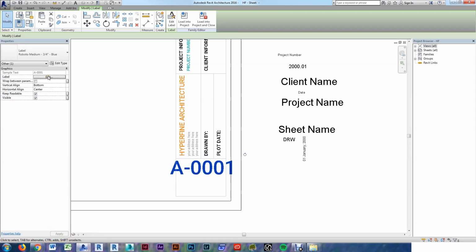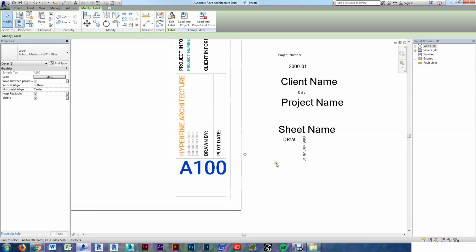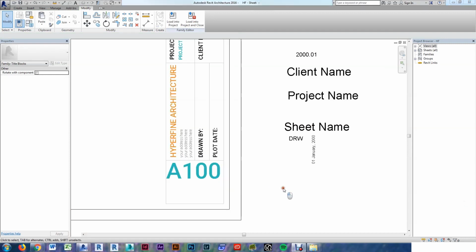So what we're going to do is go to Label. With it selected, I'm in Label. So now we're editing what it's actually reporting. And you can see here's all the standard things that these labels could report. We can always add more later, but these will get you pretty far. And so it's already set up to add sheet number, which is what we want. The only thing I'm going to do is change the sample value, because I'm more likely to report a sheet number with a letter and 3 numbers like that. So now I know that if I use sheet numbers of this format, it's going to fit in that position right there.